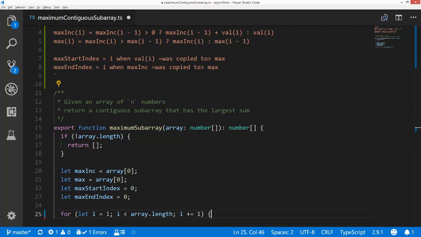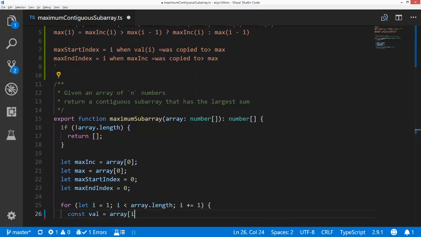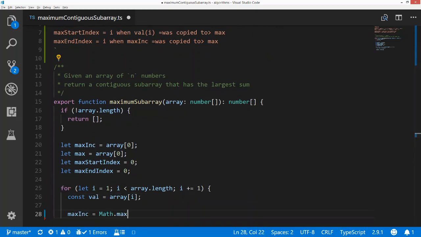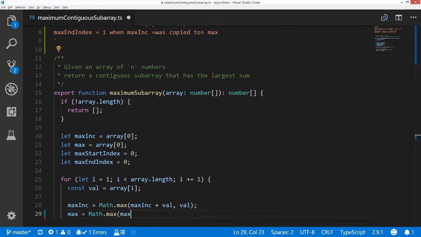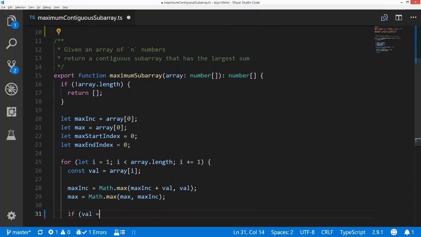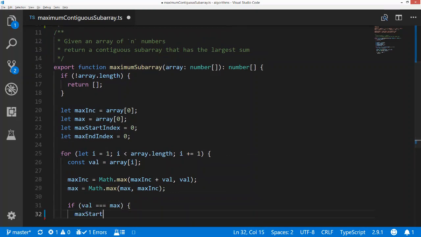Next, we simply loop through the elements in the array, keeping track of these invariants at each iteration and using their previous values to calculate new ones based on the relations that we have already figured out.